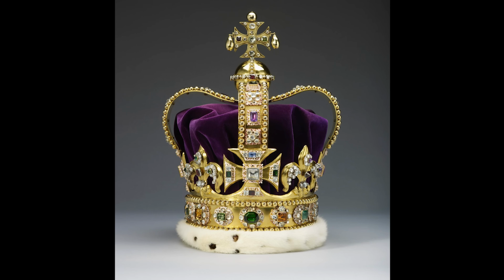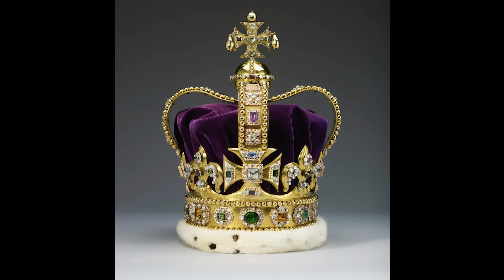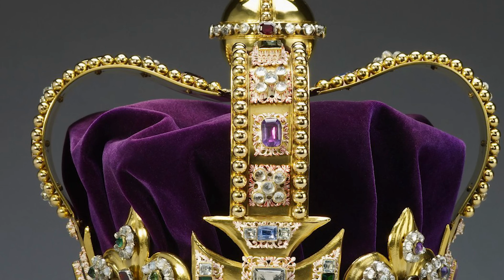The 1661 St Edward's crown is made of solid gold, like the state crown of Charles II shown in this painting. It was made tall and wide so that it sat on top of Charles's voluminous hair. One of the reasons it stopped being used is that it was too tall, wide, unwieldy and ungainly. It was certainly too big for 20th century heads. George V had it refurbished in 1911 before he used it at his coronation, and the band was reduced in size, the crown being reduced in weight from 82 to 71 troy ounces. Originally the arches and band had been decorated with strings of imitation pearls. These were replaced in 1911 by gold beads that were plated with platinum.